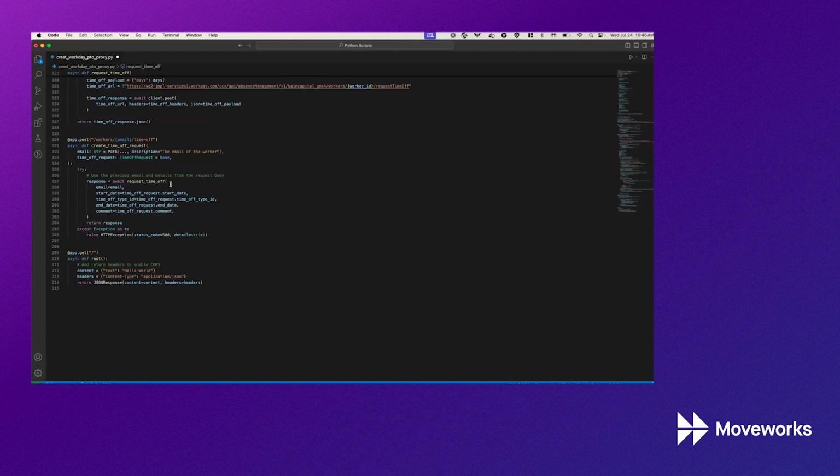So we're going to transform that worker's email into a worker ID. We're going to grab their position information and their time off plans. And then we're going to make sure that we are actually able to submit the request based off of that information. So at a high level, all that we're really doing in this file is taking our Workday calls that are multi-step and require some concatenation of logic between steps and coalescing it all down into custom logic that we were able to write, and then exposing that logic so that Creator Studio is able to access it.